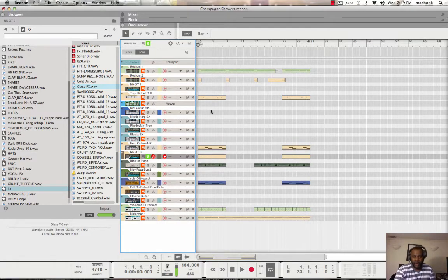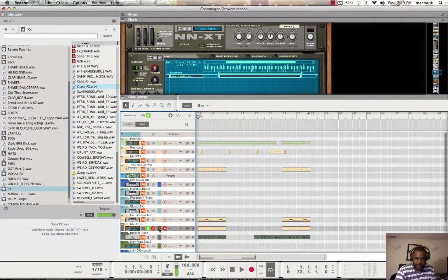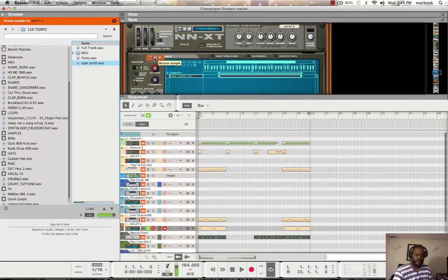So this small part, let me play the original loop for you first. I'm going to play the original loop. Well, actually, I think that's the original. Now, the crazy thing about that is I'm not using that pattern at all.